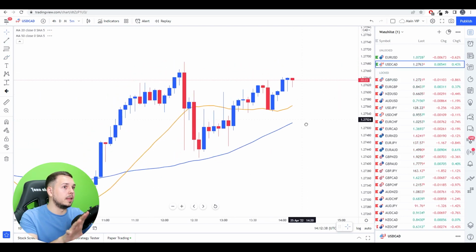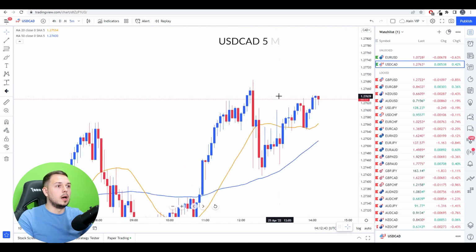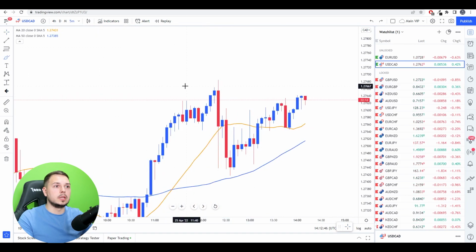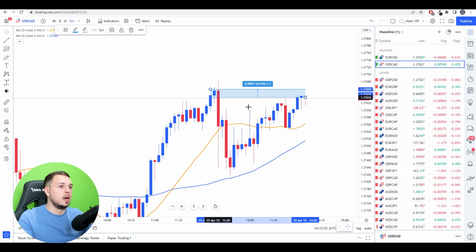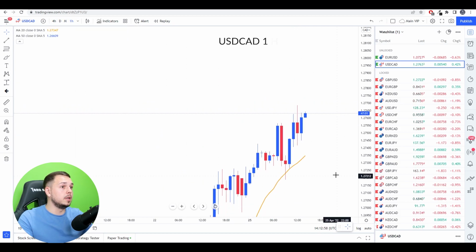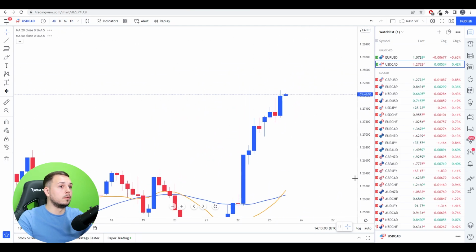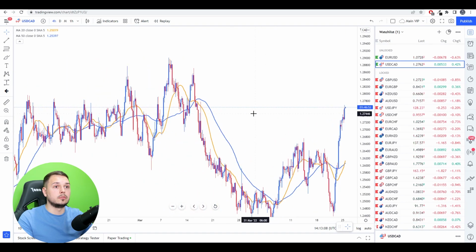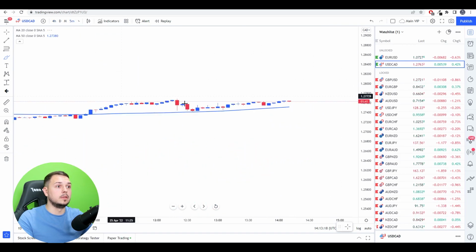Let's have a look at USD CAD. So USD CAD 5-minute time frame, very interesting indeed. Strong area of support over here. Previously pushed down, pushing back up, probably gonna retest it actually. Let's see how many pips we could make. 2 to 3 pips, that could potentially be a nice scalping position. Let's see, the hourly had a recent bullish engulfing candle, nice new high. 4 hourly time frame, same thing, pushing towards the upside nicely. Is there any resistance over here? It could be around this area zone, but we can definitely scalp this position, I believe.